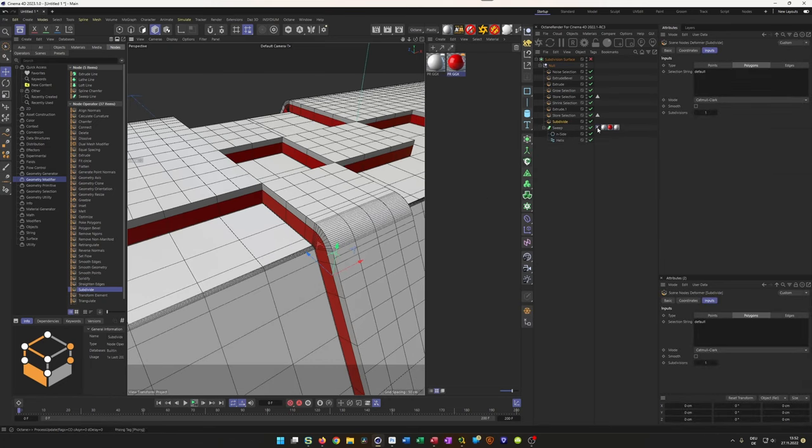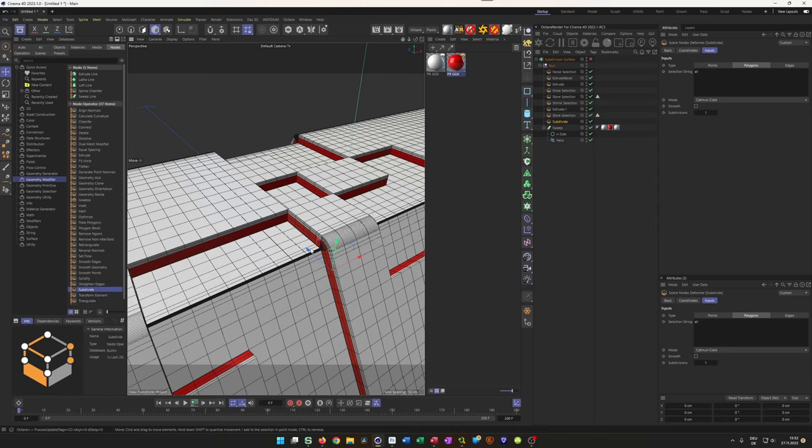Subdivide, and you have seen when I put it, we get subdivisions, but only on this selected. We have here store selection, this is just the top selection. So of course, now the subdivision works only on this top selection. This is not what I want. But this is because it's set to default here, and this uses the selection it had before. When we go here to all, now you see we get selections everywhere, and then it subdivides everywhere.